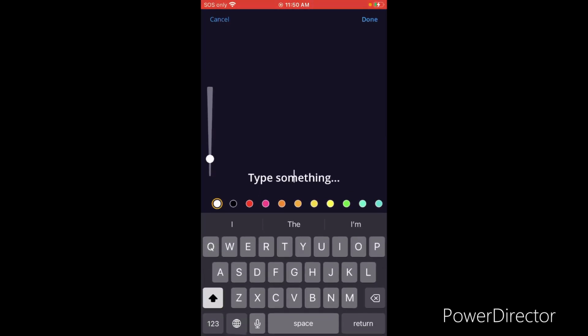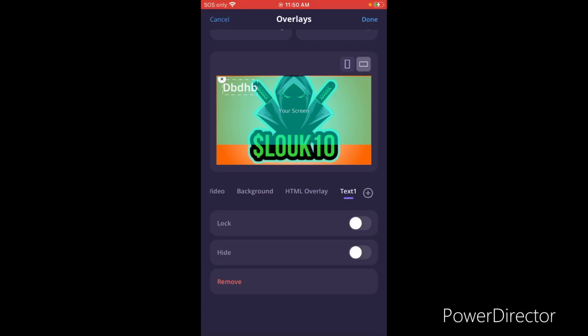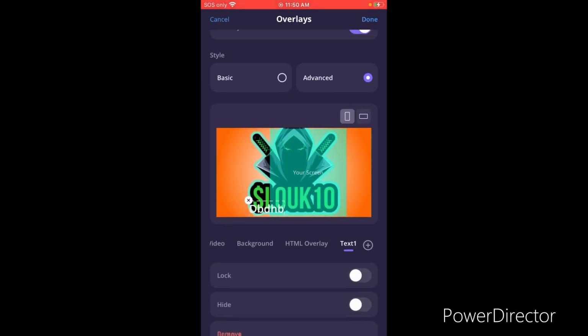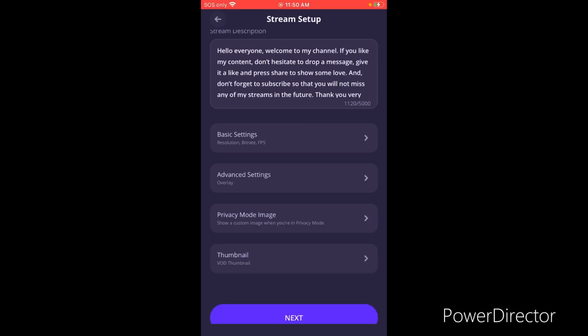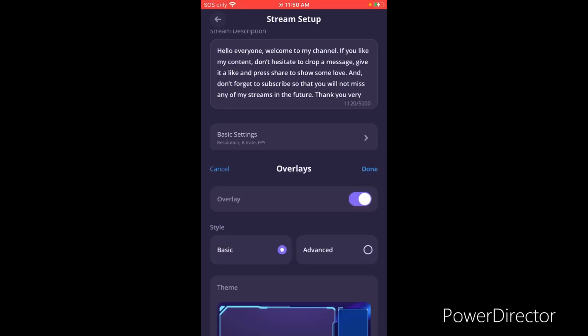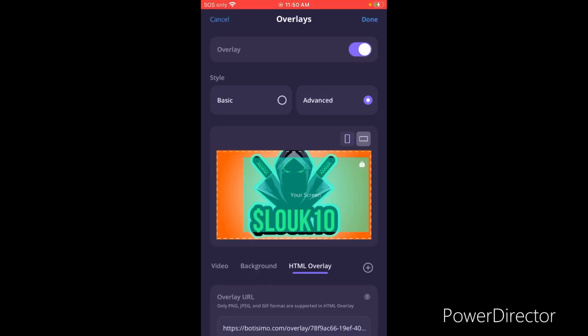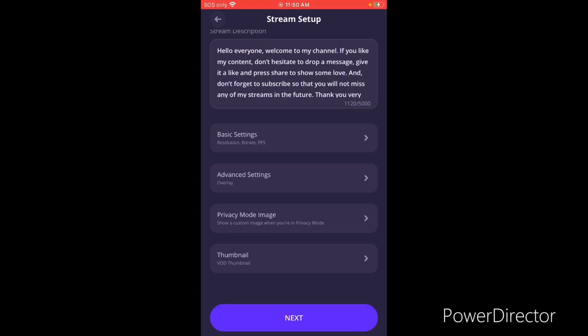Same thing with the text. You get to type whatever you want. Click done, and it'll let you put it anywhere. So if you wanted to say subscribe, or you had a specific subscriber image or whatever at the bottom, you could do that. Got two different settings. How big your screen will be. I'm pretty sure I didn't save any of that. Yeah, I didn't save any of it. Alright. So, yep, that's basically all that is.